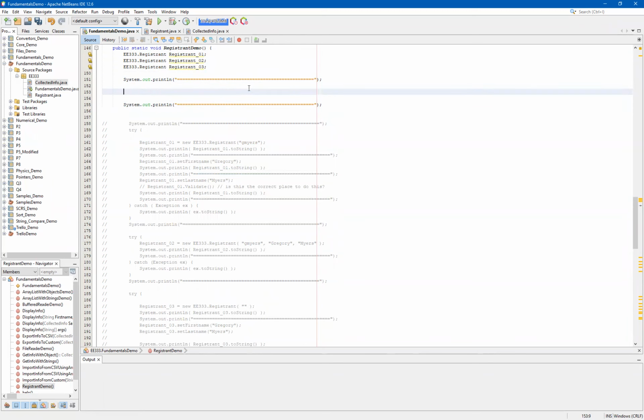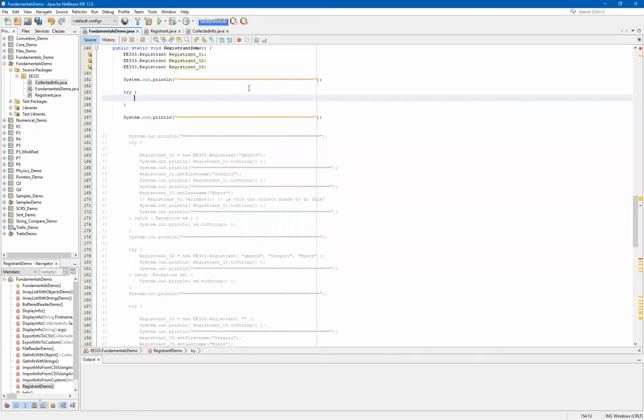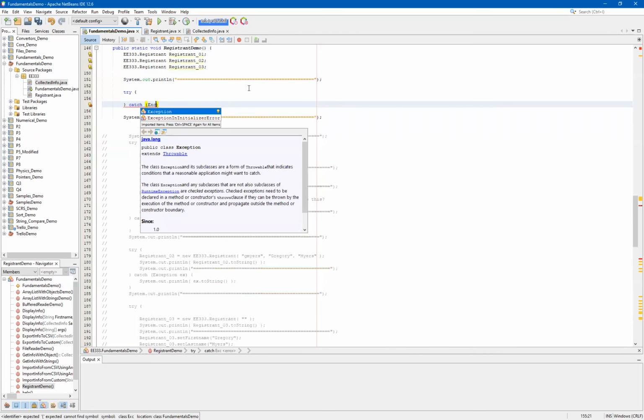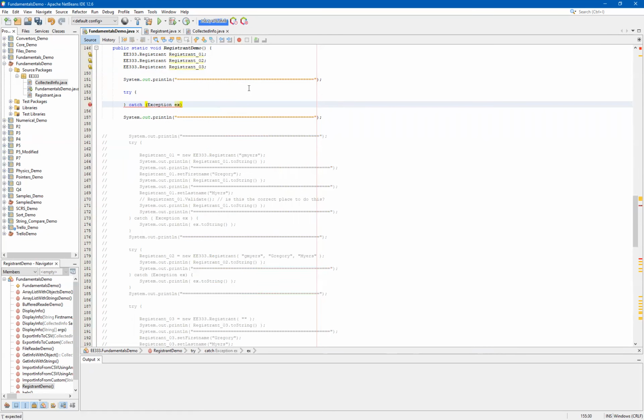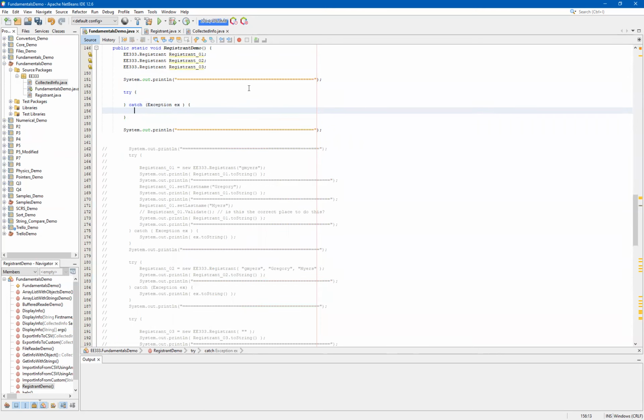And then what we can do is set up our try catch that is required for our constructor in the event that we do not pass it a valid username. And then again, we can follow the same template. As a matter of fact, you can just copy and paste some of the code. We're going to simply print out whatever message was stored in the exception.